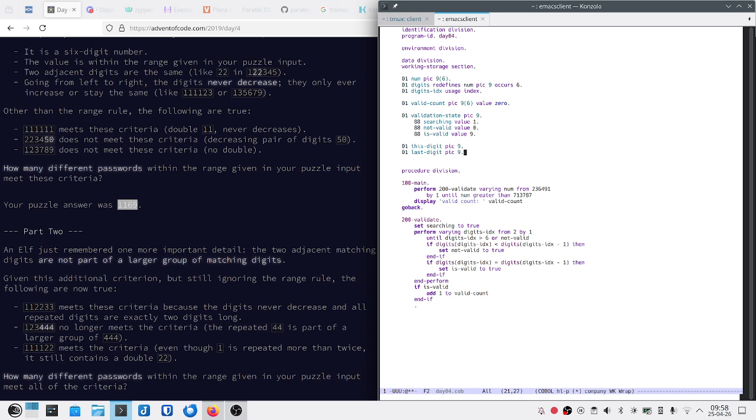Let's do that because I don't like this constant indexing. Move digits index to this digit. Move digits index -1 to last digit. That's nicer, I think.